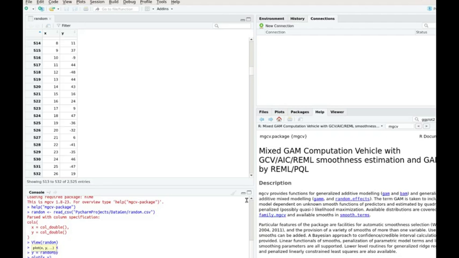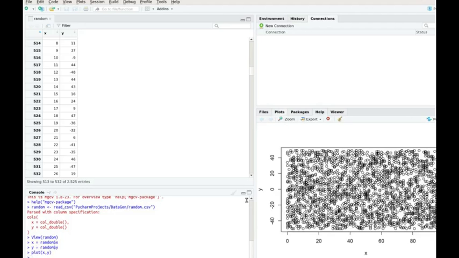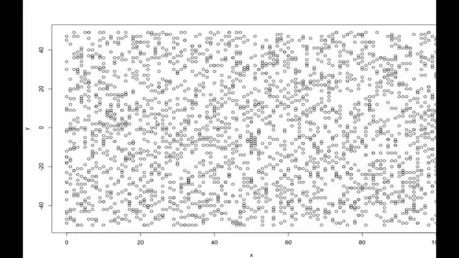In this case, I'm just simply typing plot x comma y, as x and y have been assigned the values in random. And this is what I have on here in the plots. If I zoom in, this is what I have: random data along the x-axis 0 to 100, and on the y-axis minus 50 to plus 50. And as mentioned, you saw that in the previous slide.